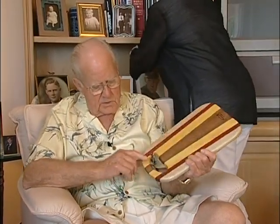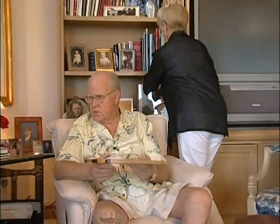How do you get this nice curve? Well, what's the technique? You drill a hole, and you take the blade out of a jigsaw, put it through the hole, put the jigsaw blade back in, and you cut that out. And then, of course, you shape this with sanders and by hand. So it's kind of a tedious operation. Yeah, that's nice. How long does it take you to make one of those? Oh, I don't know. I make them about 6 or 8 at a time. Glue them up. It's beautiful.